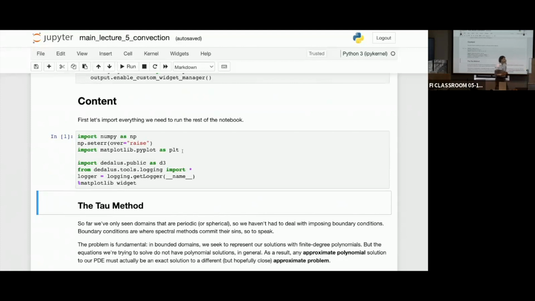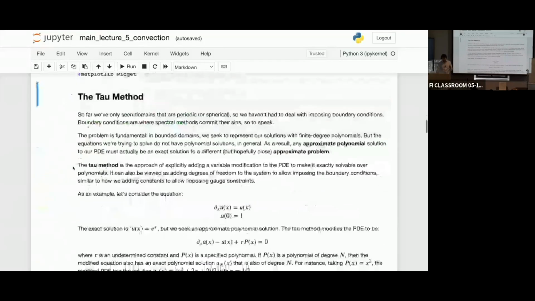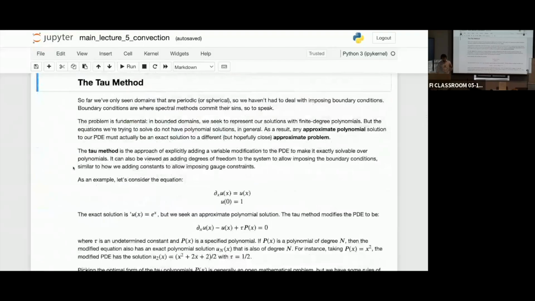So then in that case, everything's square, and we can solve the system. That's the idea of the tau method. So practically speaking, that's what we're going to do.